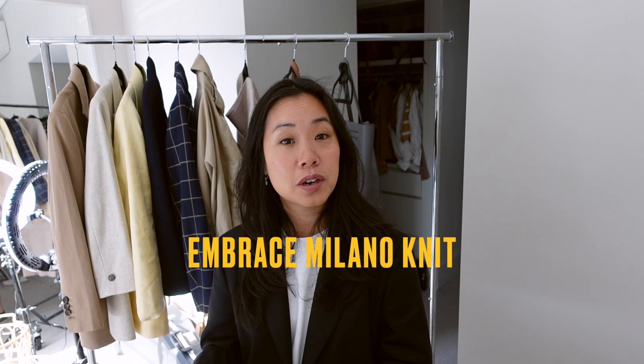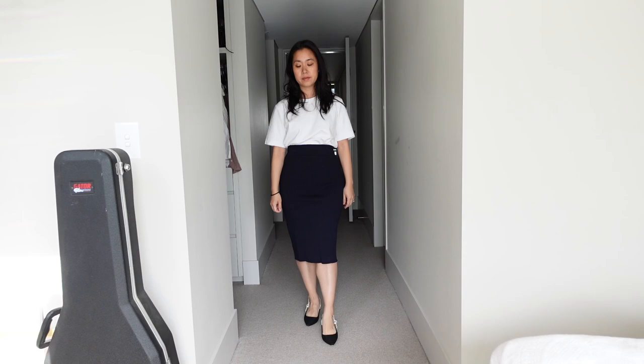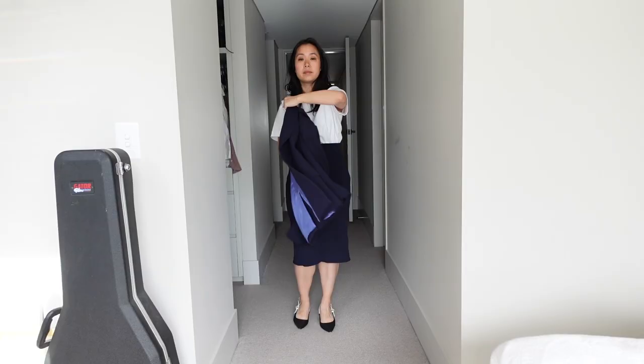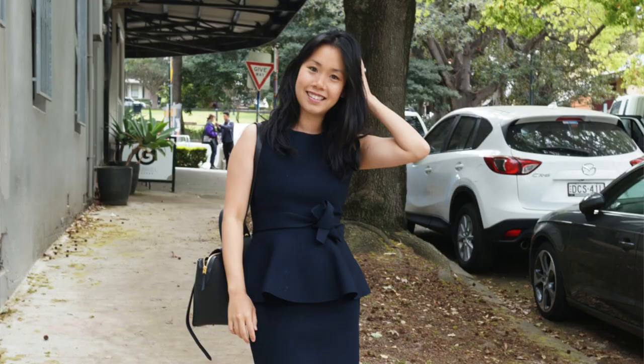My last tip is to embrace milano knit, also known as crepe knit or tightly woven knit depending on the brand. It's a specific type of knit that's tightly woven with a thicker texture, giving you a stretchy, durable fabric that's a fantastic substitute for traditional wool suiting. Suiting separates made of milano or crepe knit are extremely flattering on all body types, especially petites — there's more give and flexibility. Take this Scanlan Theodore crepe knit skirt I bought in 2016 during my second trimester; I still wear it today because the fabric is so stretchy and bounces back. Figure-hugging crepe knit is very forgiving as it helps define your waist.